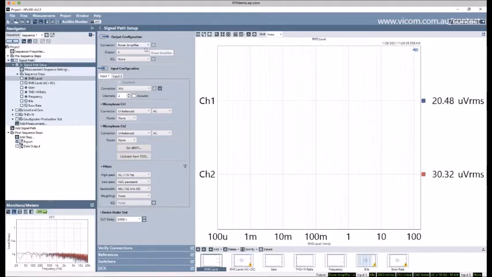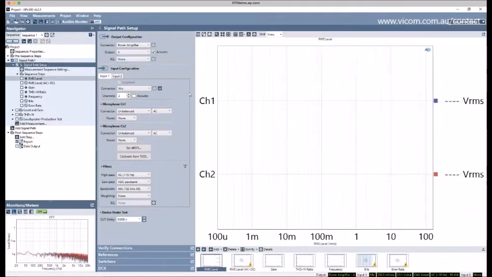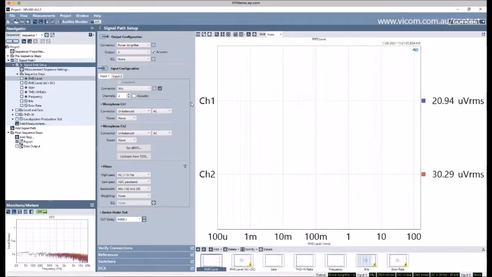On the output side, I am going to use the power amplifier. There are 2 outputs on a 517's power amplifier, but it is a single channel or mono power amplifier. It's just conveniently, I could potentially have 2 different test stations connected and switch between them. In this case, I just have that speaker connected to output A. I'm going to use it in acoustic mode. That is to say, I want to be able to set my output signal level in dBSPL. In just a second, we'll calibrate that.